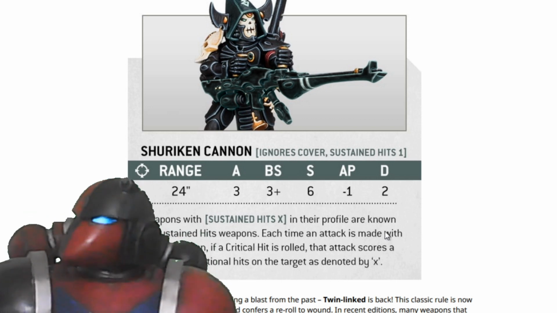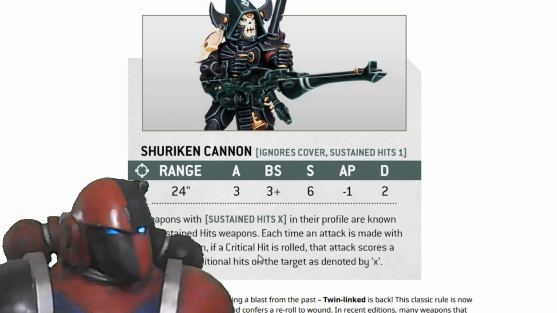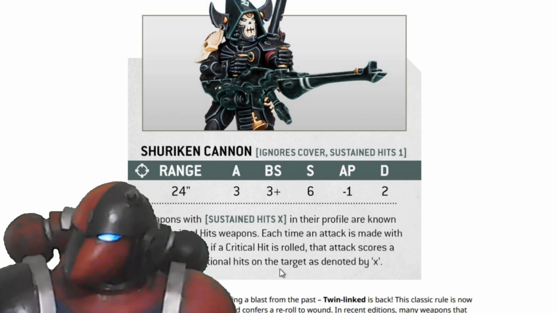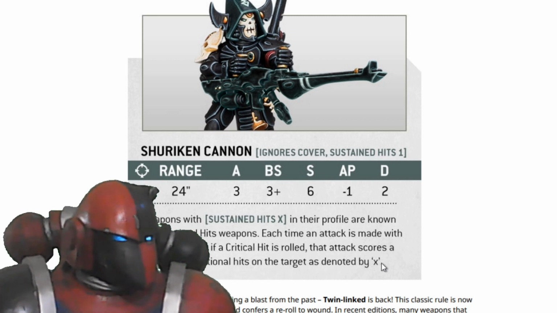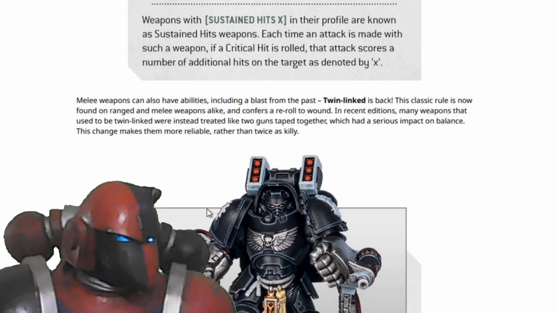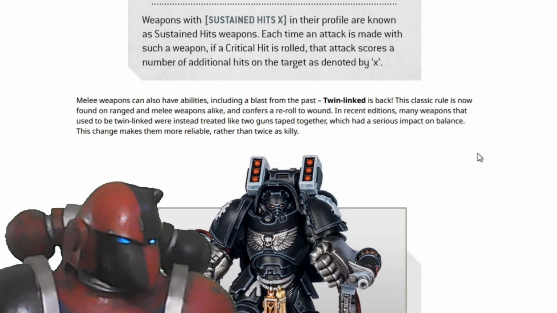Each time an attack is made with such a weapon, if a critical hit is rolled, that attack scores a number of additional hits on the target, as denoted by X. Melee weapons can also have abilities, including a blast from the past. Twin-linked is back. This classic rule is now found on ranged and melee weapons alike, and confers a re-roll to wound.